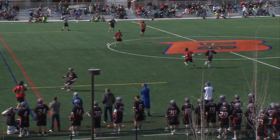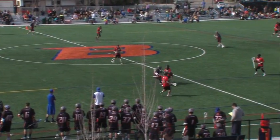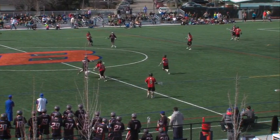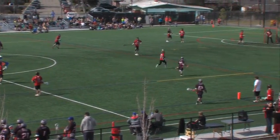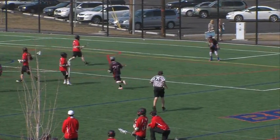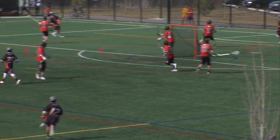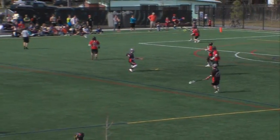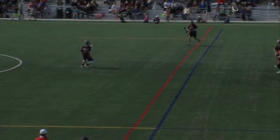And here we go. Boise State looking. Passing it up. Getting close to the middle of the field. Passing the midpoint as he gets roughed up. Actually could never get past. There it is. He's going to deke a few defenders. He's going to pass the offensive side of the field. And here we go. Behind the net. Passing the ball. Making another move. Far side of the field. Back to the middle.